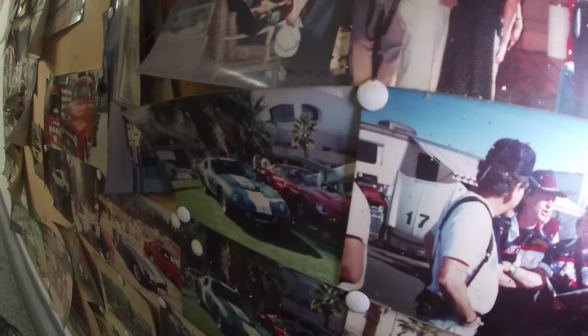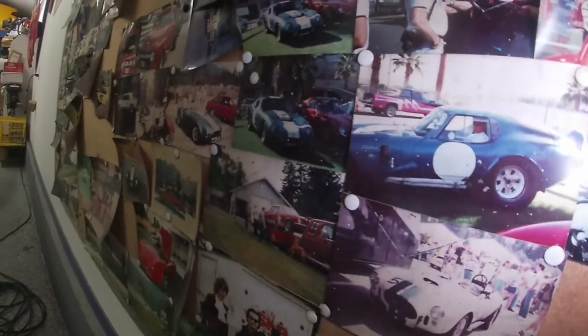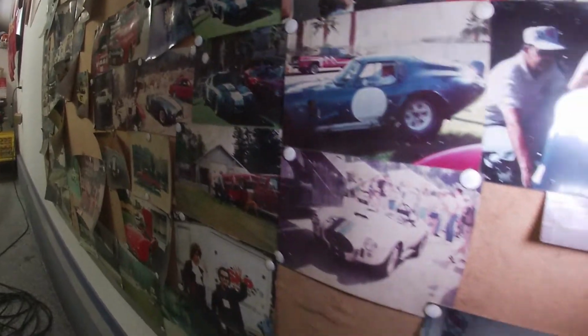Like, it's just, oh, those are my kids swimming for the first time when they're three. Because there's the 250, and then there's the real Daytona coupe. You guys got the Ford versus Ferrari history right here on the wall. Oh yeah. Man, how cool. And it all started with that truck. That's the very first one ever that we did. Really? Yep.